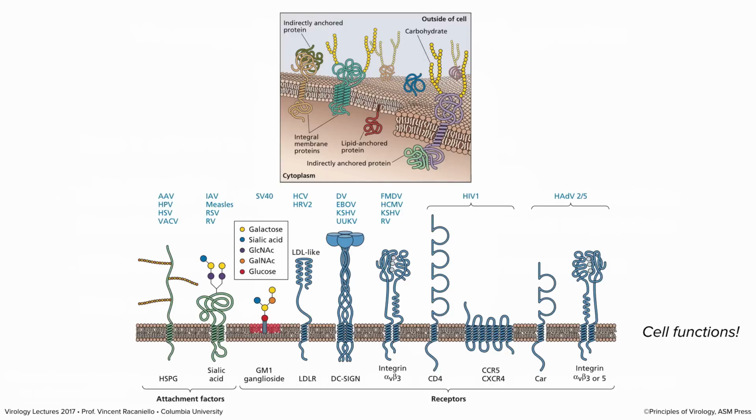And you can see here these two proteins, CD4 and CCR5, or CXCR4, are receptors for HIV-1. That particular virus needs two receptors to get into cells. Adenoviruses bind to these receptors down here. And you see there are multiple virus names at the top here. They're all abbreviated, but here rhinoviruses bind to LDL-like receptor. So any surface protein can serve as a receptor as long as it allows virus entry. And we'll see how that works in a moment.